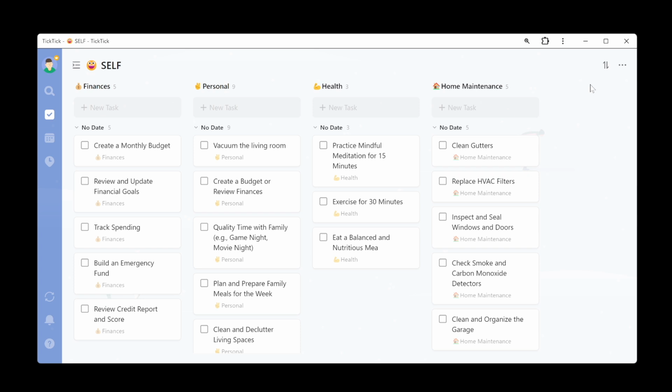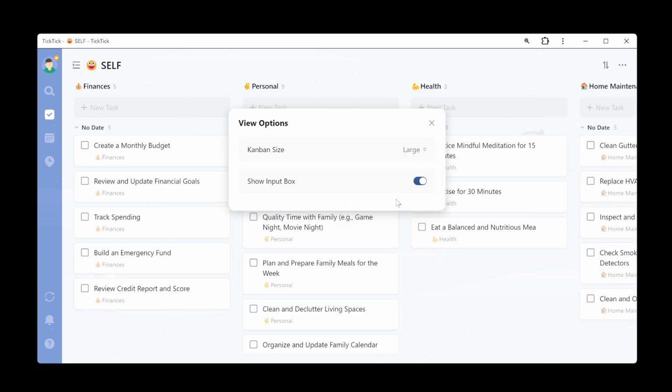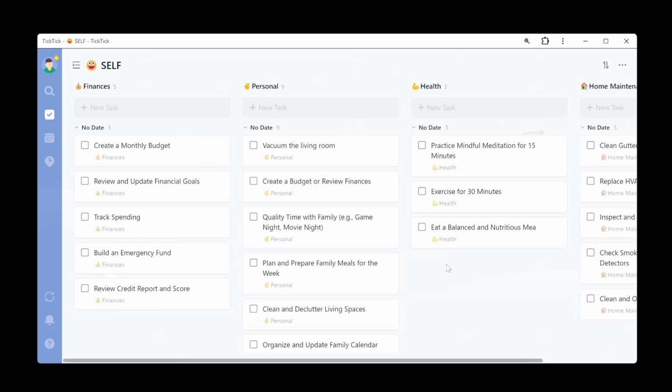And the other way that I think it'll be useful is a lot of times I use a big widescreen monitor. When I'm on the Kanban view, all the columns are kind of scrunched over to the left side, and I have a big side of my screen that is just empty, and I'm not really using that screen real estate. So in that case, I might come up here to the view options and make the Kanban size large, and that way it gives me a little more breathing room to see my tasks on my big monitor.